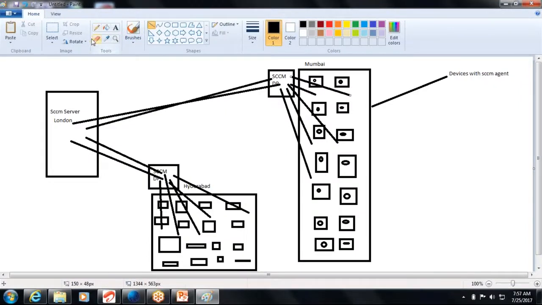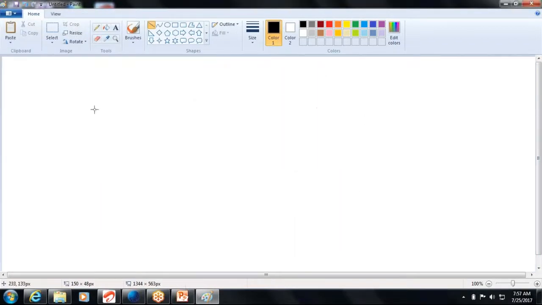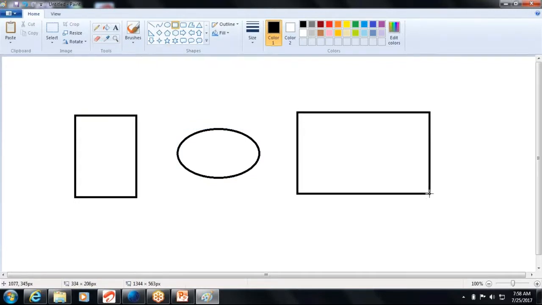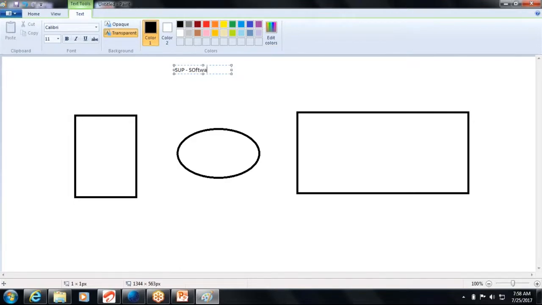So let me create a diagram for that. SUP, software update point.